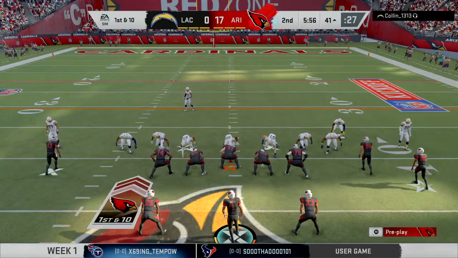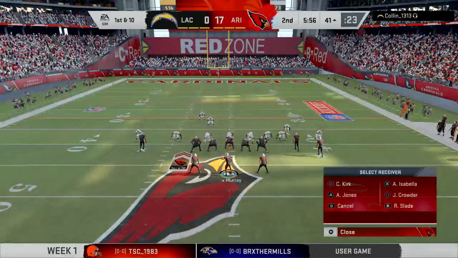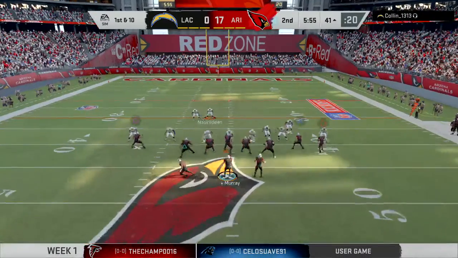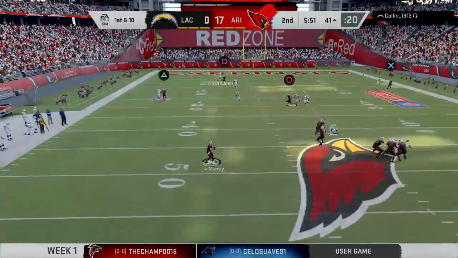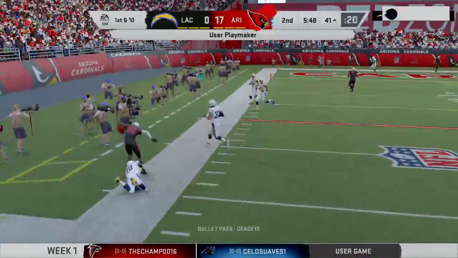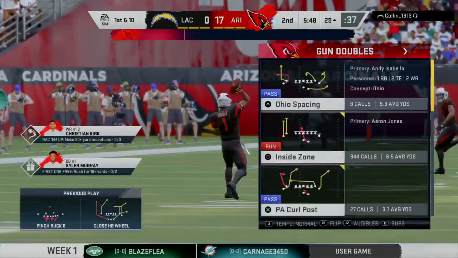Throwing on first down is Murray. On the catch, it's Crowder. 12 yards to pick up. Good enough for an Arizona first.